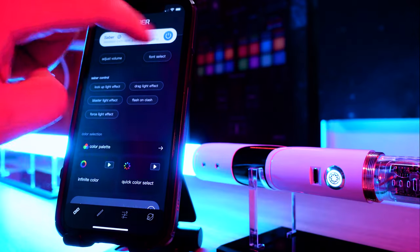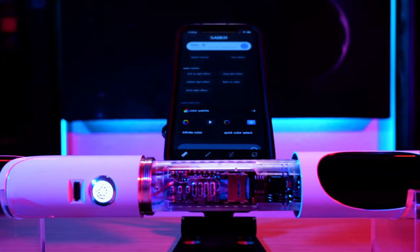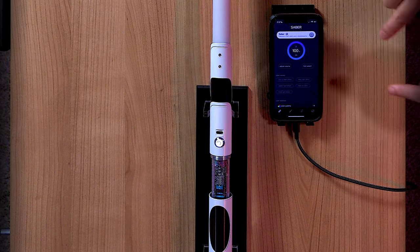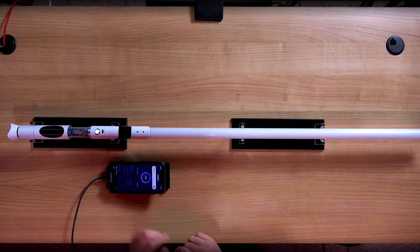Greetings Knowledge Seekers! The Force is with you. My name is Priyong Joni and today I'm excited to show you the brand new Bluetooth-controlled lightsaber electronics core, the Xeno 3. I recently bought one and installed it on my white Damien Sabre hilt, which originally came as a baselit Sabre. Now it's a pixel Sabre with Bluetooth control.